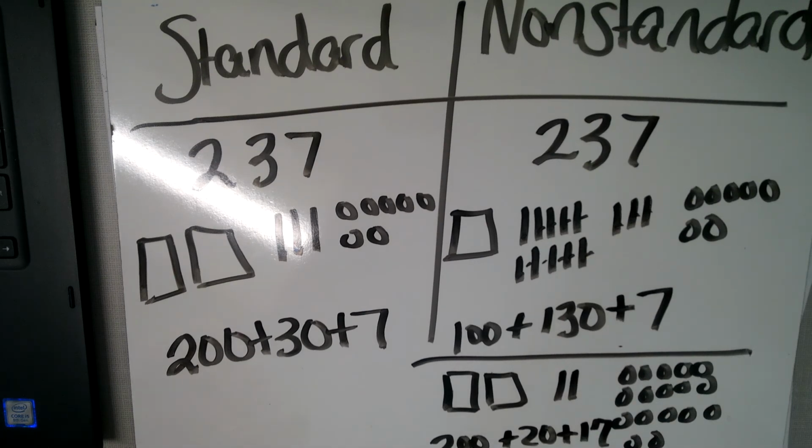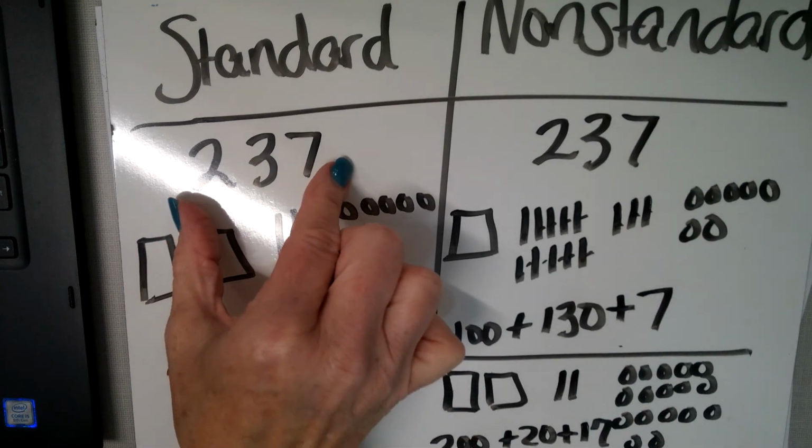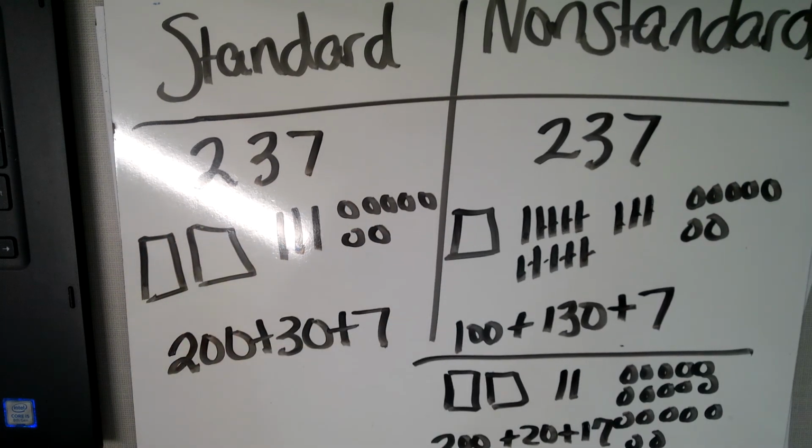So today you're going to be doing some practice on your standard and non-standard versions on your Seesaw. You're going to go to Seesaw today, and you're going to see a number, and you're going to write it two ways. Write it the standard way, draw a picture of it, and then make a non-standard way to do it. Draw a picture of it. Okay? If you need help, be sure you ask your teacher.